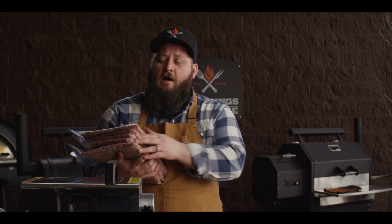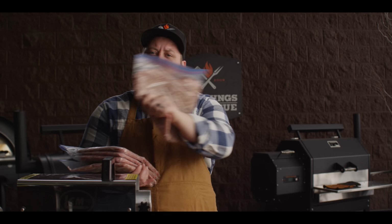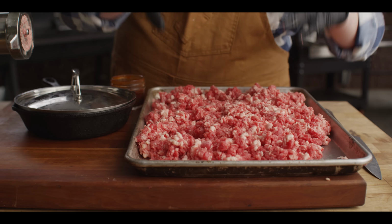So once you get that all ground up, just throw it into some zip top bags. If you don't have a vacuum sealer, that's fine. Press it nice and flat, and throw it into the freezer, and then you can pull out a couple pounds at a time. So we're back with our 4 pounds of brisket for our Texas brisket burger.